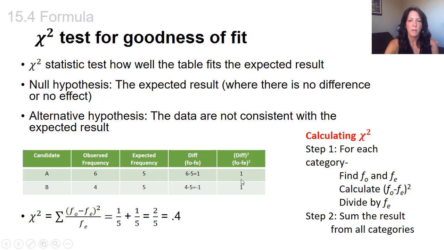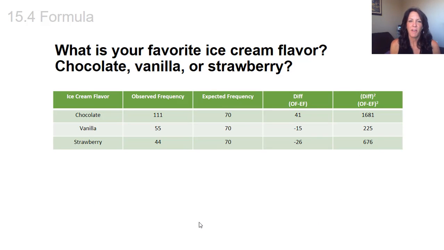So we had a squared difference score for category A of 1, and we divide it by the expected frequency of 5. And we do the same for the second. The squared difference score was 1, and we divide it by 5. Remember the rules for adding fractions. If the denominators are the same, it stays the same in the answer, but you do add the numerator. So 1 plus 1 is 2, 2/5, and this gives us a chi-square of 0.4. Now, whether or not 0.4 is going to be statistically significant, we're going to talk about later, but that is the chi-square statistic.